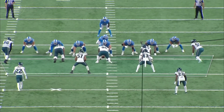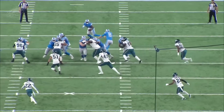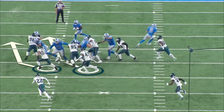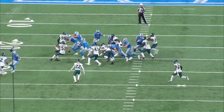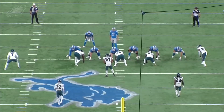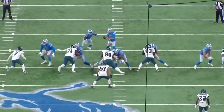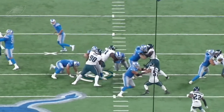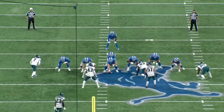Let's take a look at the Eagles' run defense on early downs. You can see a 5-2 front here from the Eagles — this is just overall really good team run defense. Derek Barnett sets a nice edge, forcing the running back to slow his feet down. You've got the linebackers at the second level both scraping, everybody square to the line of scrimmage, everybody maintaining their gap. On the backside, you've got Brandon Graham and Jordan Davis collapsing — that's just good overall team run defense. A little bit later, different front, odd look — Milton Williams, Fletcher Cox, outstanding technique, stack and shed there from the veteran Cox. He's able to get up to the ball carrier and gets him down at the line of scrimmage.